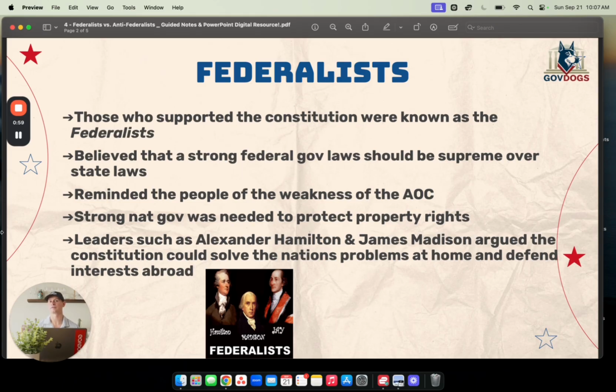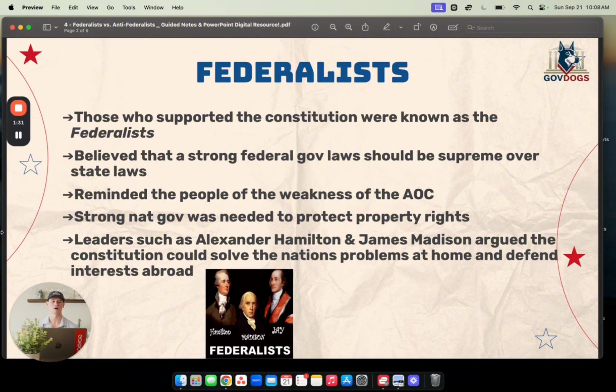But we're also scared of giving too much power to the federal government, right? Because we saw what happened if the federal government has as much power as England had. It becomes oppressive, it becomes totalitarian, and the citizens suffer. So America is really grappling with this idea of how do we balance power between a federal government and a state government to ensure that each takes responsibility for what logically they should and the citizens don't get abused by it. So those who supported the Constitution were known as Federalists.